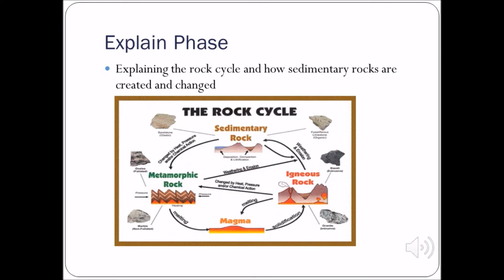This phase is where the students will be displaying their knowledge in a written explanation. The students will have guidance by the image of a rock cycle to jog their memory of how rocks are created. This is where the teacher listens to what the students have learned over the previous lessons, and if they need to go over any parts that the students didn't understand throughout the engage and explore phase.